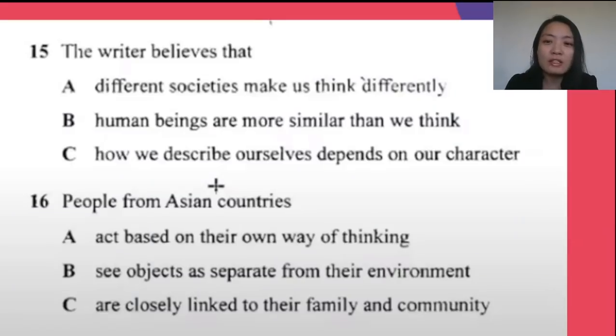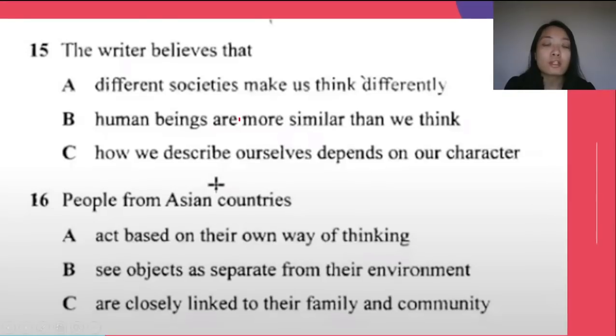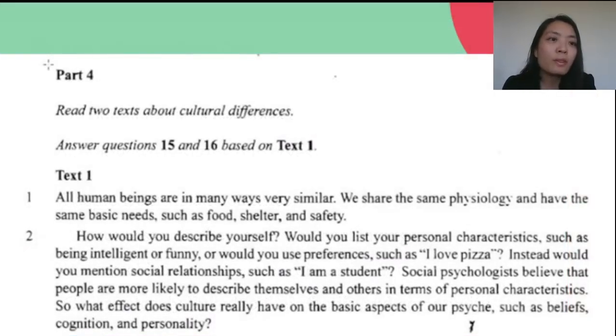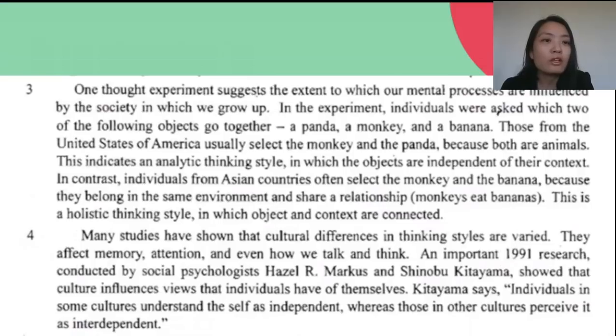So now let us try. As taught earlier, we look at the questions first. So what you can do is please screenshot the questions and the text as I display them. This question was actually taken from session 1 of the MUET paper this year. Then this is the first part of the text. This is the text about cultural differences. So this is paragraph 1 and paragraph 2. And you have paragraph 3 and paragraph 4. Please screenshot.